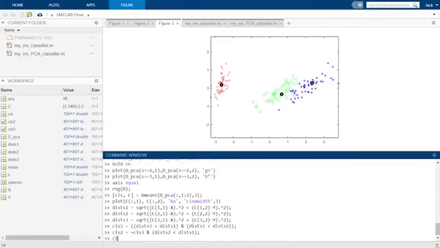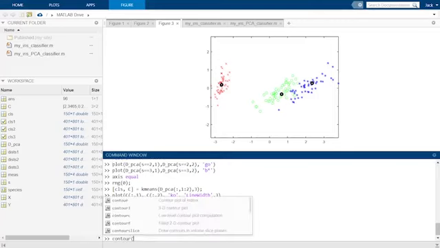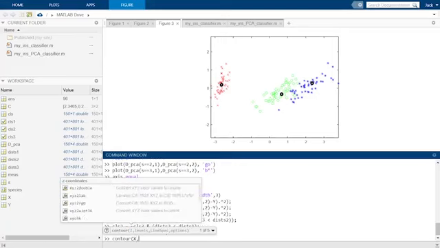And finally, class 1 is defined wherever class 2 and class 3 are both equal to 0. Then we can use contour to delineate our feature space as we have previously.